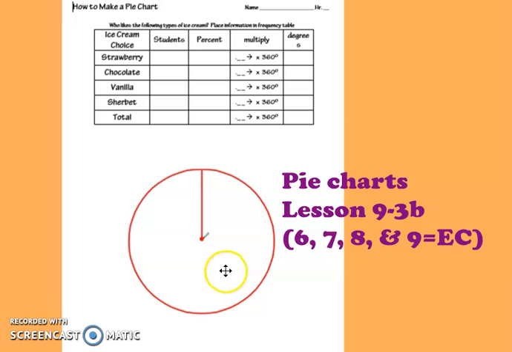And the problems that you have do not have percents. So you're going to have to figure out the total, figure out your percent of each one, and make sure your percents add up to 100, just like what we did up here when we did it with the different types of ice cream that everybody liked. Anyway, this assignment is on page 517. Okay, so let's go ahead and talk about what you got to do.